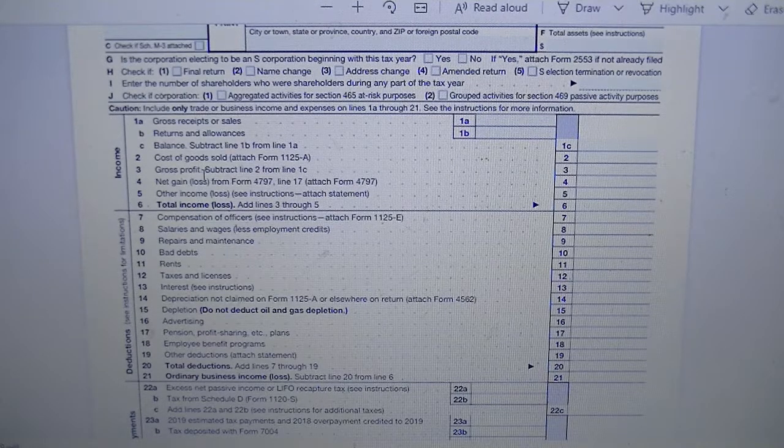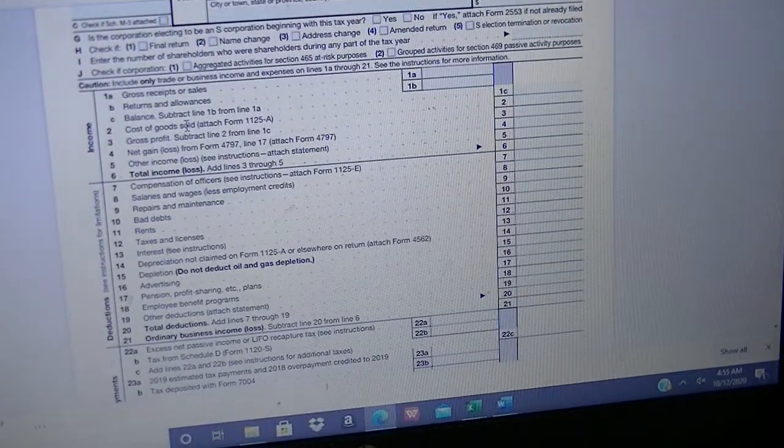And if you are using the accrual method and it is still within the same year, you can still adjust your journal entry to have everything accurate, so that you don't include in income what you didn't collect, but you include in your expenses the cost of goods sold. So once again, when you are selling goods and you have a bad debt, an accounts receivable that was not collected, you can only claim the cost of the goods sold. You cannot claim the profit, just the cost of the goods sold.